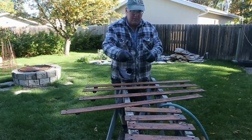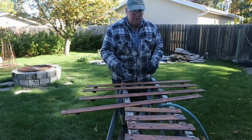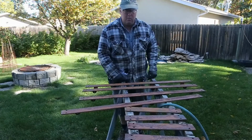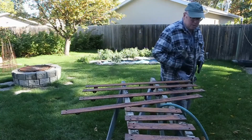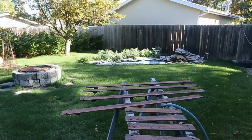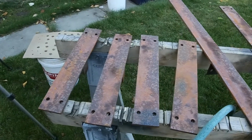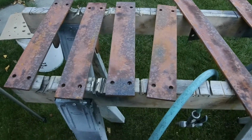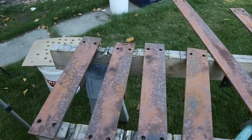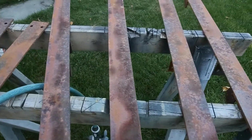But first of all, I want to give you a little bit of a tour, see what it looks like. I don't know what's going to happen with the baking soda. I'm going to wipe it with a rag, so some of it might come off, but other than that, it's really rusted. So we'll take a quick look. You can see a lot of variation there, but where I put the little bit of paint, you kind of see it didn't rust, or it rusted differently. So I got a lot of variation. It might look good, I don't know, I'm hoping so.